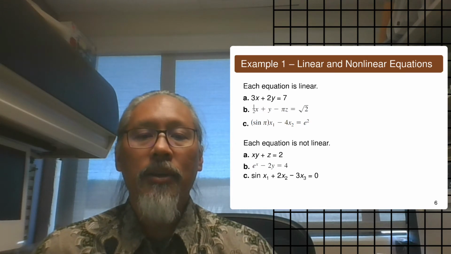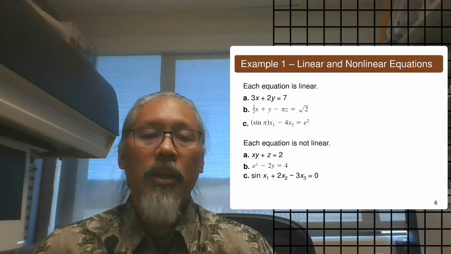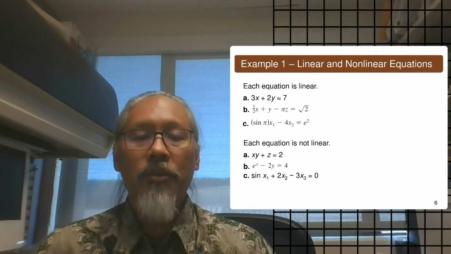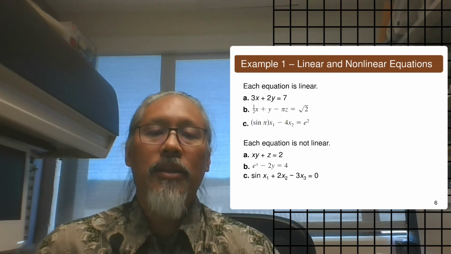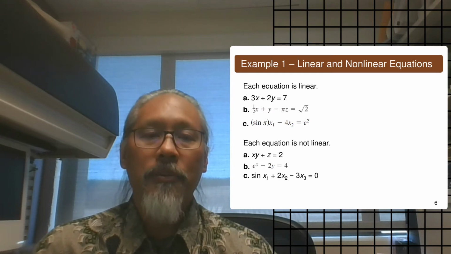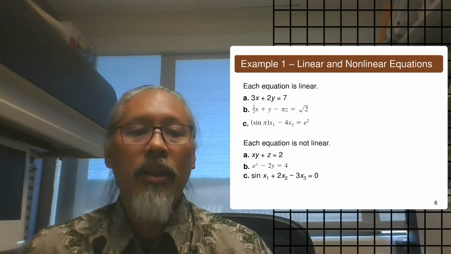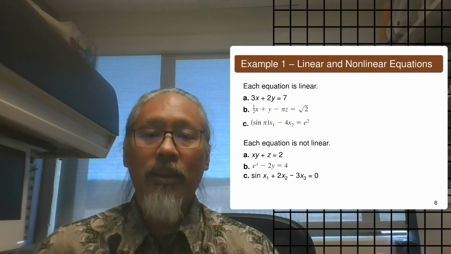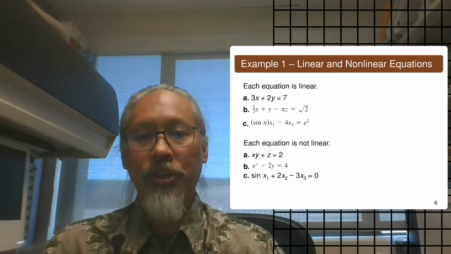So that is nonlinear. Similarly for c, the leading variable x1 is actually being put into a sine function. It's not being multiplied by sine. It's the sine of x1, and that makes it no longer linear. So it's important to identify when things are linear or not linear. And just so you know, for this class called Linear Algebra, we will only deal with linear equations.